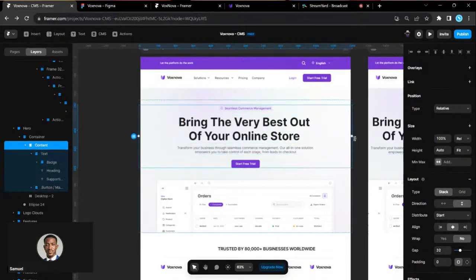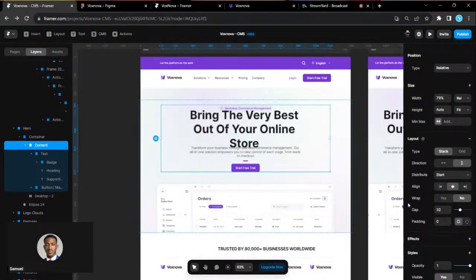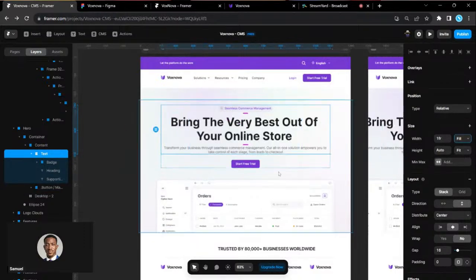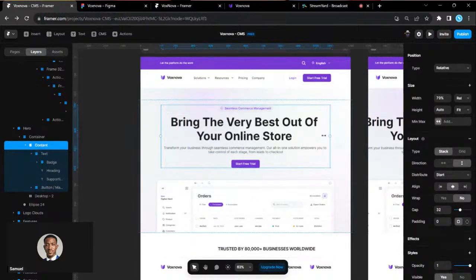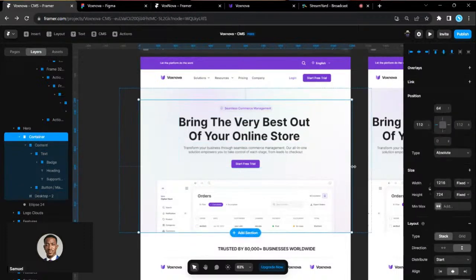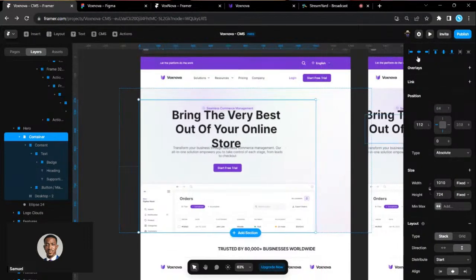Same thing here, drag this in and take this in to fill, and bring this in like this. Now the next thing is to select this one as well and drag it to the center.